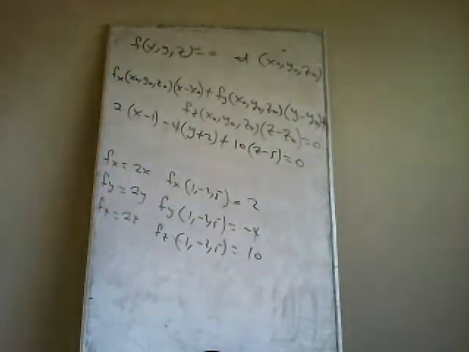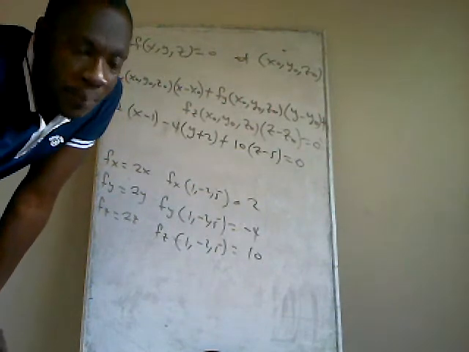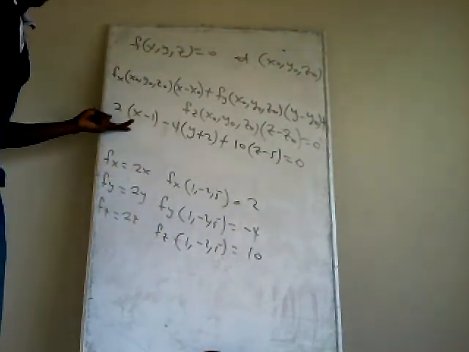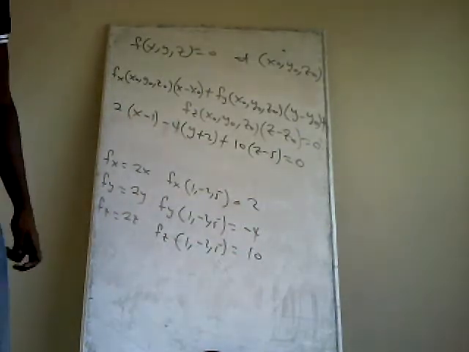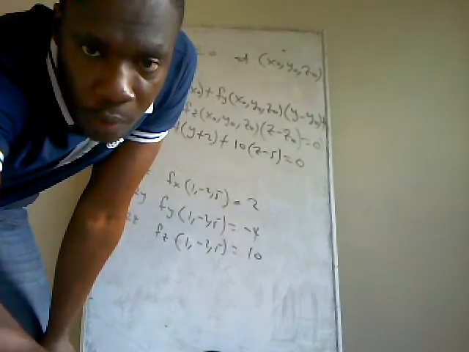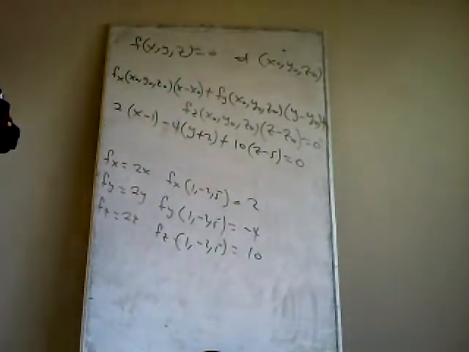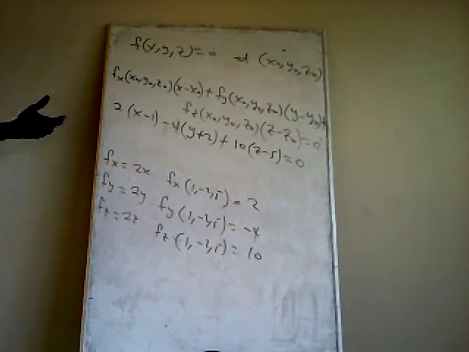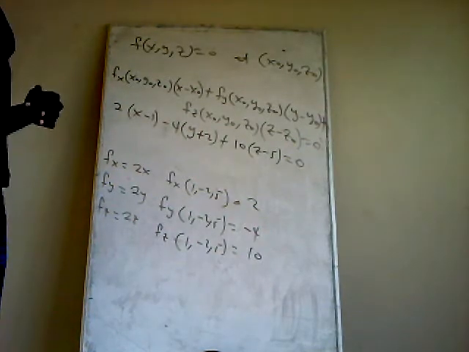Now this is the equation of our tangent plane to the surface. You can simplify. That should not be a problem. Okay. Now, we also call this linear approximation, and it's the same. The equation of a tangent plane is going to be the linear approximation to the surface at the point.